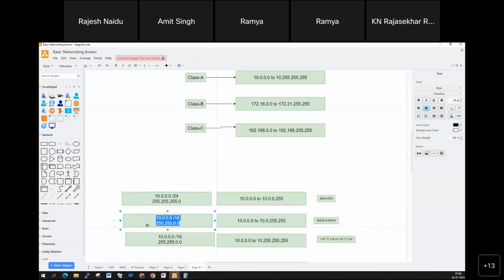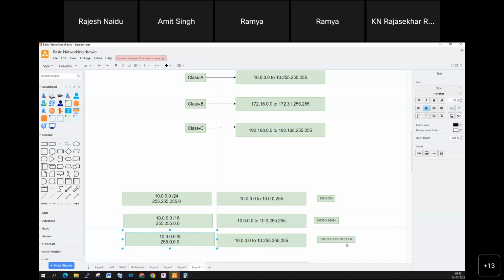And here this is correct. So first 2 octets are resolved and the remaining 2 octets are available for subnetting, and with 255 into 255 we get the count. And the last one, /8: total 3 octets are given for subnetting, 1 octet is resolved, and it will start from 10.0.0.0 to 10.255.255.255. We'll get 1 crore 67 lakh 77,216 IP addresses.